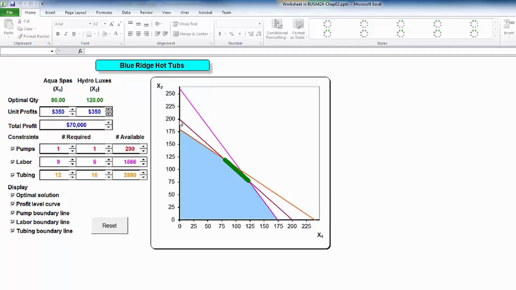Similarly, if you notice, the level curve is exactly the same as one of the constraints here. And if we look at the other problem we just investigated, where we changed the profit of the first product to 450, you can see the blue line is exactly equal to one of the constraints we had already in the system. So in this case, if the objective function is parallel to one of the constraints, then we may have multiple optimal solutions.